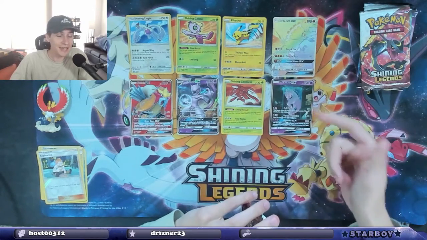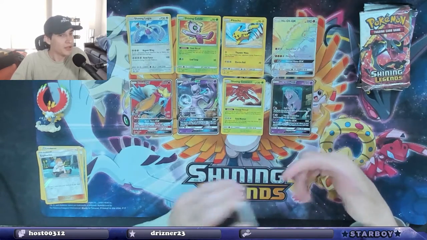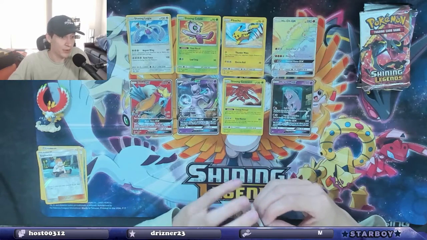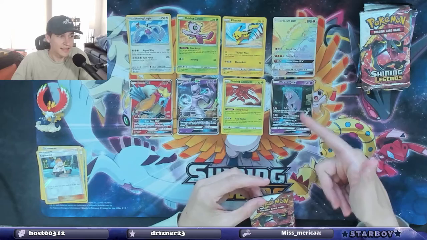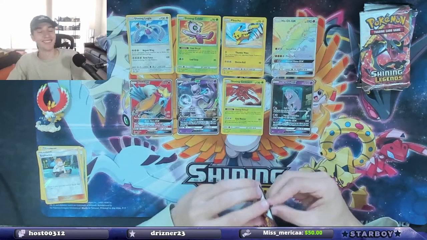Holy hell. That's the second most expensive card in the set. The most expensive is the Mewtwo GX Rainbow Rare. But that's like the pull from the set.